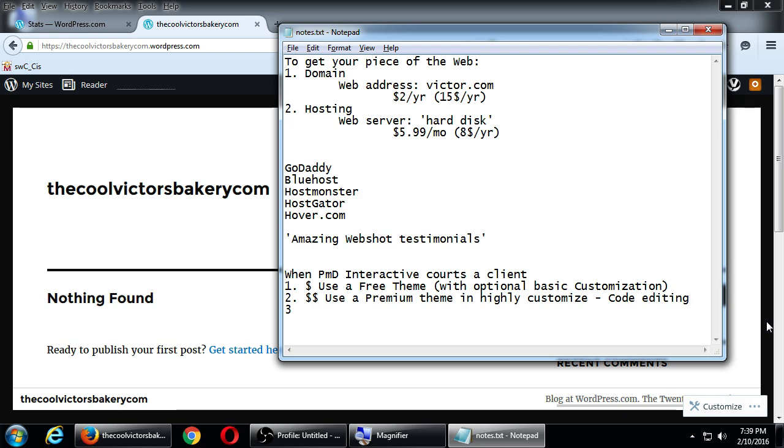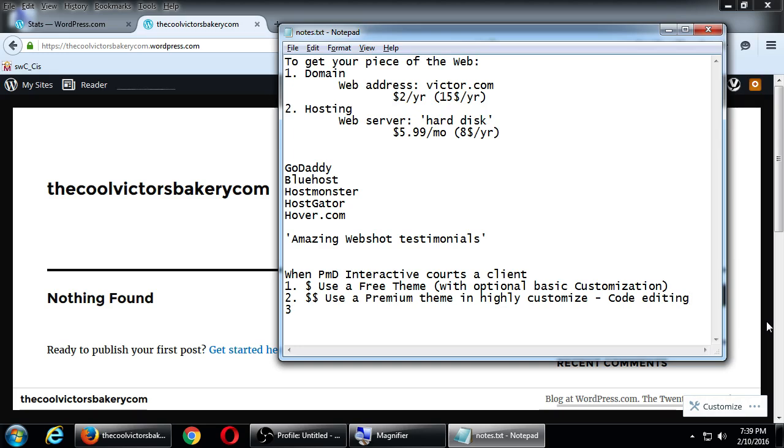So here, we're taking a theme that might look really nice, but if I can get that premium theme, someone else can also pay the $40, the $80 for that theme. But what we're providing for them is customizing it. It's like getting a fixer-upper house. You know, it's a nice house, but we're going to fix it up and make it better than it was before. That's more time, more effort, more expense for the client, because we're doing code editing.